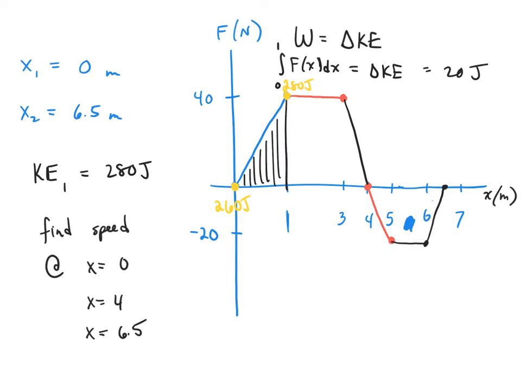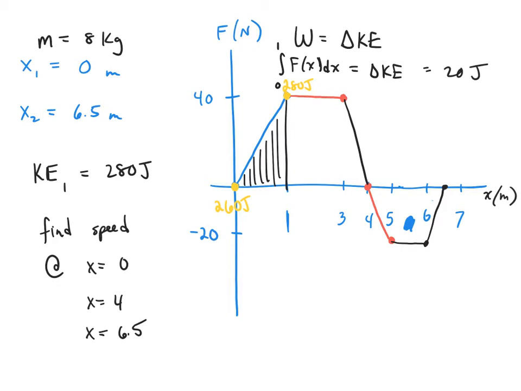So the question is still not answered though, right? The question has not been answered yet. The question says, by the way, the mass is given as 8 kilograms. Let me jot that at the very top here, because obviously that's going to come and play a role. The question says, find the object's speed at x equals 0. So how can we do that now? How can we find the object's speed at x equals 0?